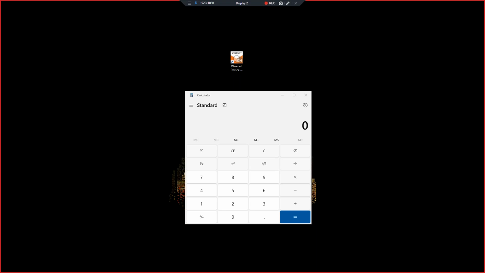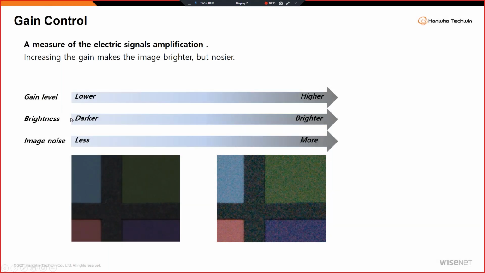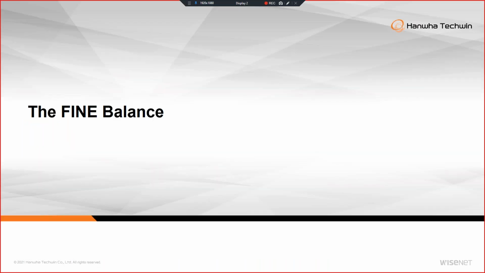So roughly speaking, we saw about this gain control. That is good, but it's a triangle. Everything has to be adjusted correctly to get the right image. You cannot improve everything simply to get a good image. The main purpose of gain is to increase the brightness of the image, night to day, but the side effect is image noise. So there is something called fine balance, how to adjust the scene. We will see that tomorrow, and I hope today's session was useful. And the session for today is completed.